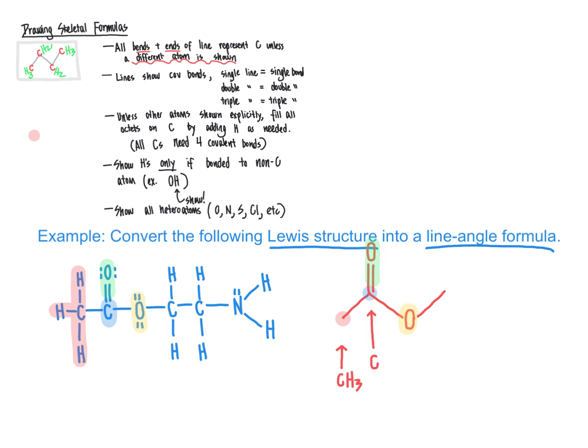To our next carbon atom in the chain there, and finding a fun color to use for this, or not so fun, I'm going to do gray in my progression here. That would represent this carbon atom right here. And that carbon is directly bonded to 2 hydrogen atoms here and here. Hydrogens that are directly bonded to carbons are implied because we have to fill the octet implicitly on these line angle formulas. So that's why I'll put a gray dot there just to indicate that that's filled in like so.